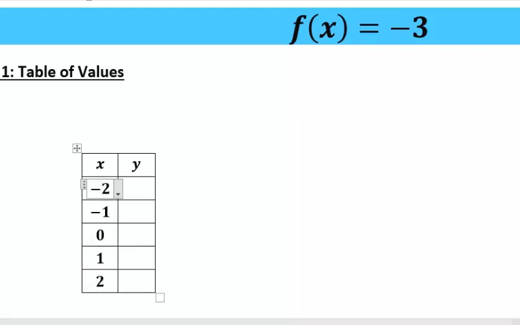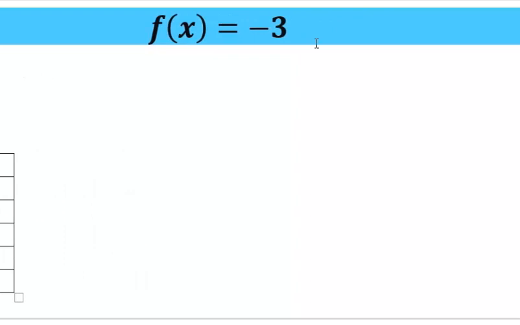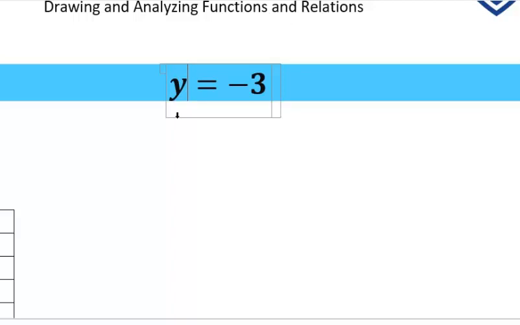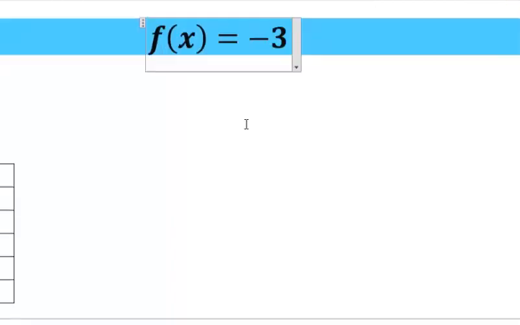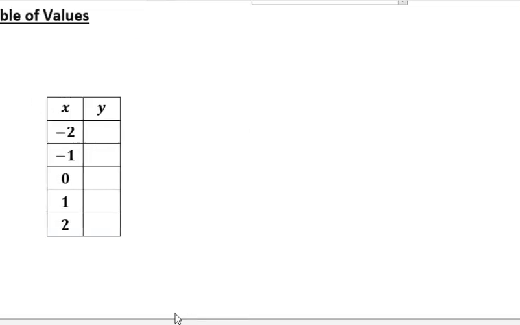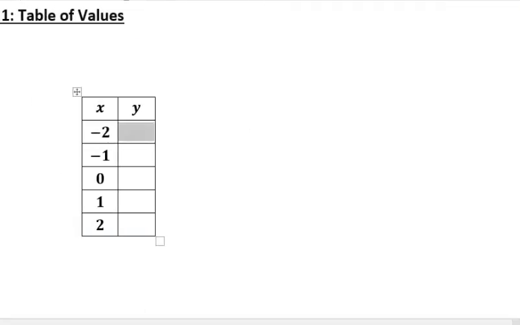Now, if you notice, this formula doesn't have an x that can be substituted. Remember that this thing could also be a y equal. So basically it's telling you that the y is equal to -3, because there's nothing else to substitute. It's telling you that the answer is -3. No matter which number you are using, the answer is -3. So you don't need to do any calculations in here. You just need to put that the answer is -3.